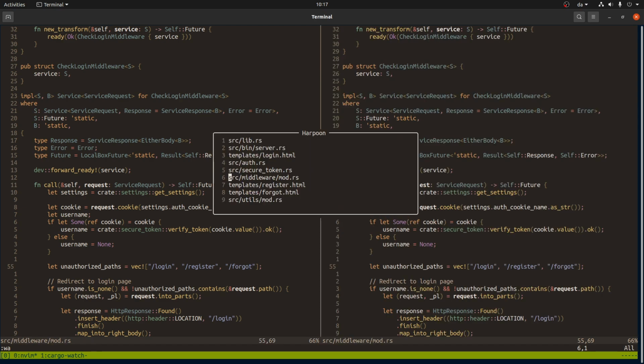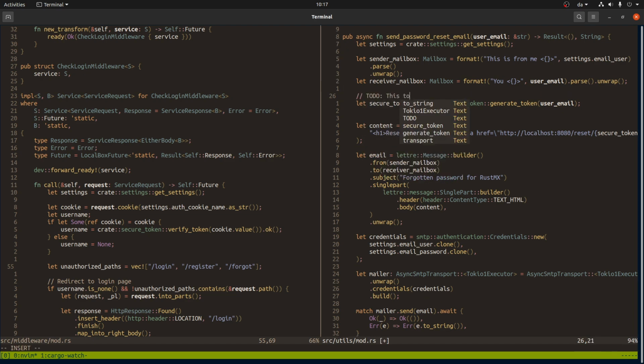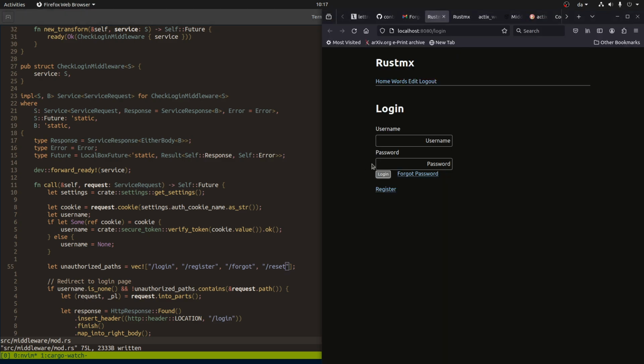Before I forget, to do this token should have a time limit, have an expiration time. Okay, so we are actually allowed to go to reset even if we're not authorized.